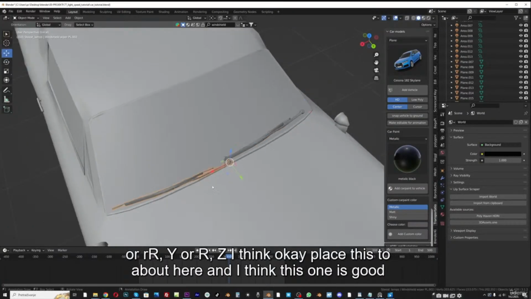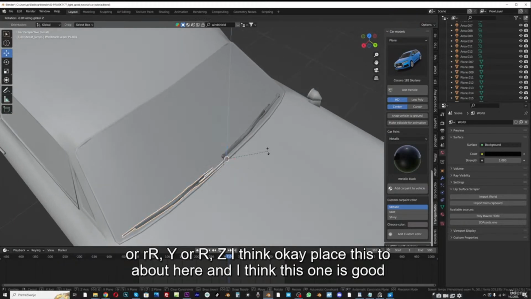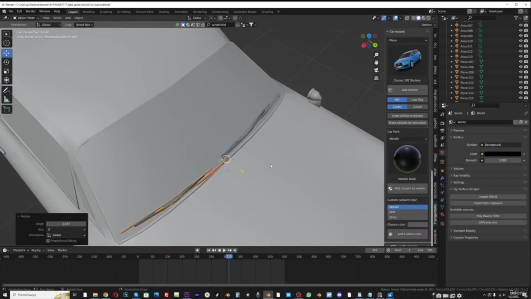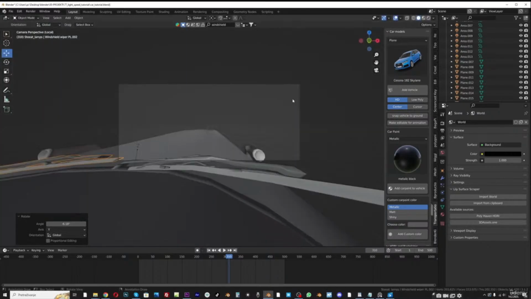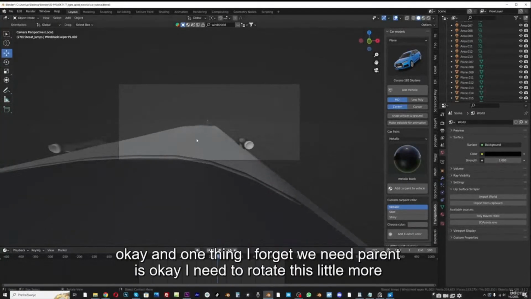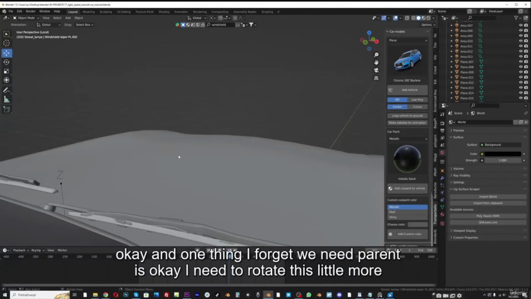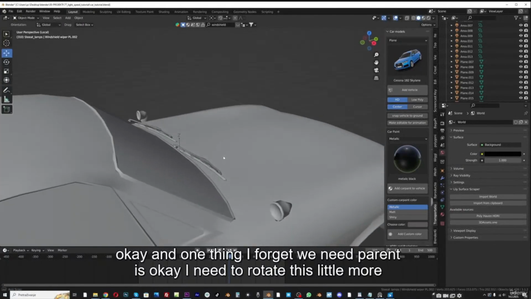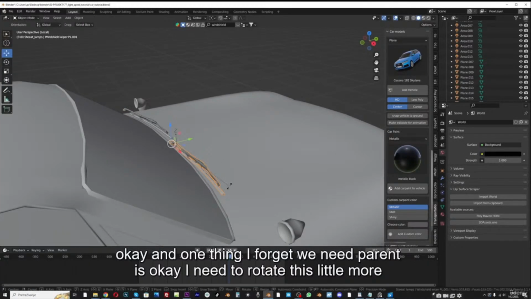Okay, place this to about here, and I think this one is good. Okay, and one thing I forgot, we need to parent this. Okay, I need to rotate this a little more.